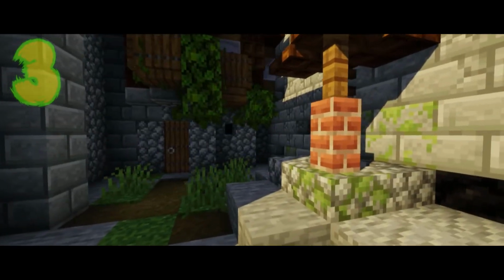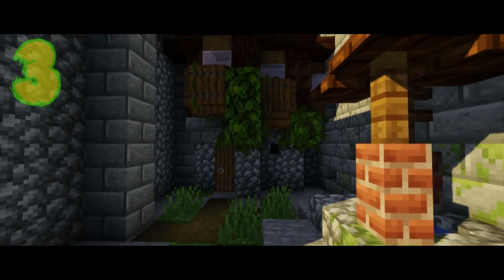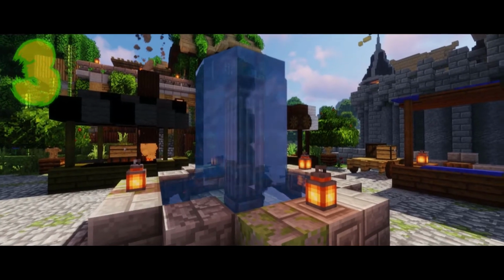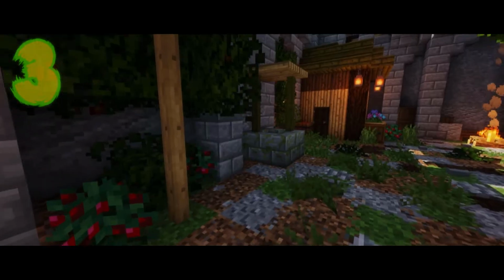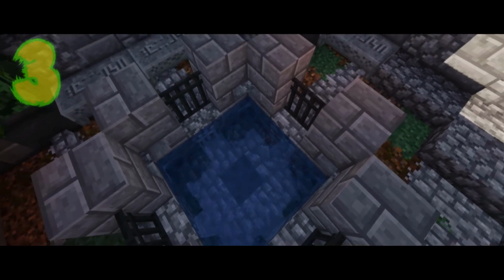City wells are a common feature for villager life, and your city shouldn't be the exception. The simple addition of this small well creates a story and a point of interest within your build that will have your friends roaming your streets for hours.